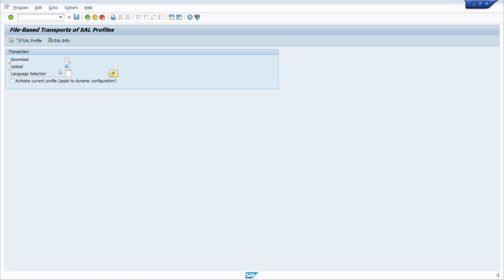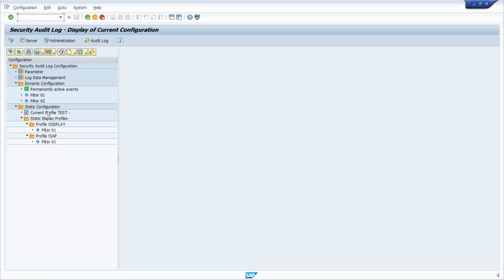manually. After doing this, you go once again into the RSAU_CONFIG transaction, and then you can adjust some filters if needed. For example, the emergency user, some events if you want this.